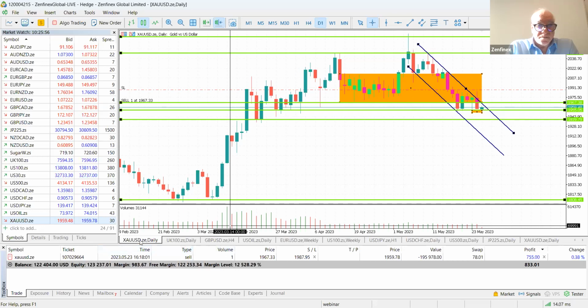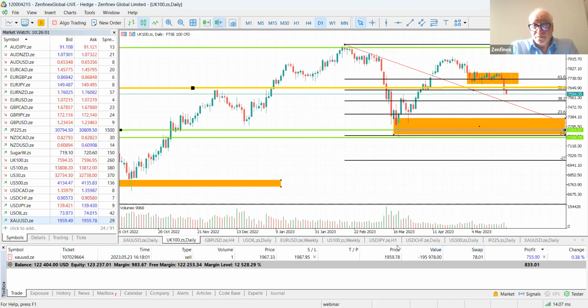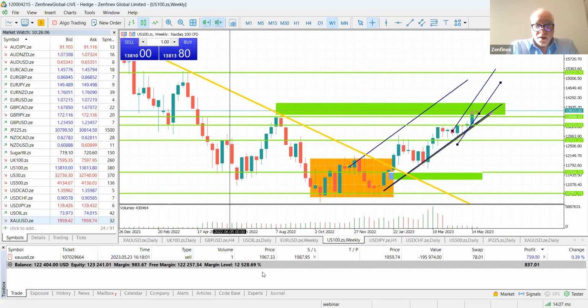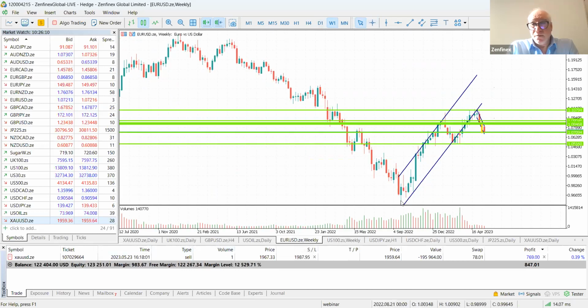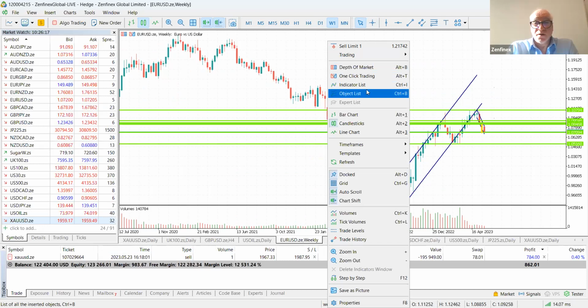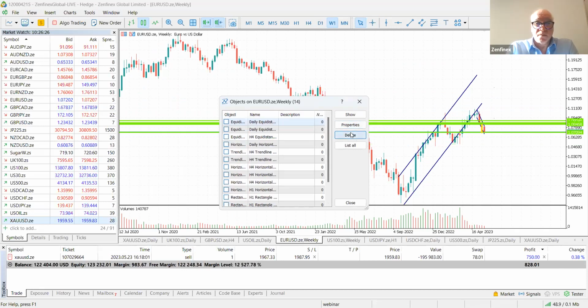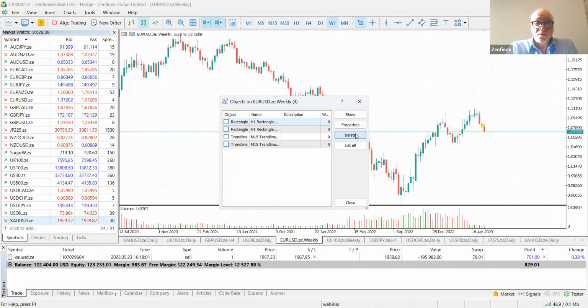So we've looked at gold, we've looked at the FTSE, we've looked at NASDAQ, talked about the strength there. And now I think I'll look at one of the currencies. Let's look at the euro dollar, behaving very similar to gold, but let's do this usual top-down approach. Let me get rid of everything first and see if we can find any trading ideas here.